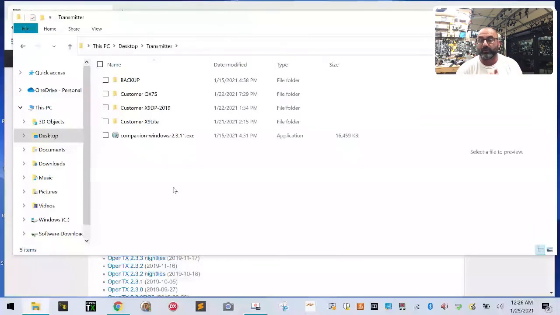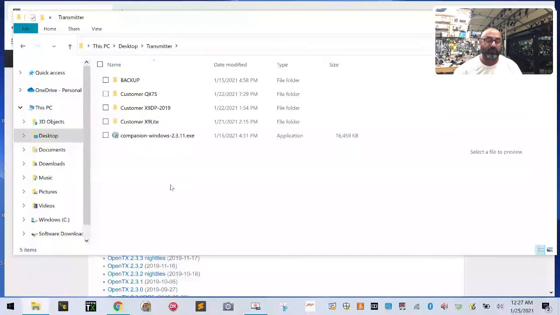For those of you that are doing this for, let's say, a student project, or you're using this with our drone curriculum program, or you're doing this for something to do with school education, let's go ahead and create you a new folder, all right? And for everybody else, you can create your folder and name it whatever you want. In this case, I've already done a video on the X9 Lite a couple days ago, and I've named it the Customer X9 Lite. This is what I do when I do my videos. But I'm going to name this one Student X9 Lite only because I know a lot of the students are going to be looking at this.